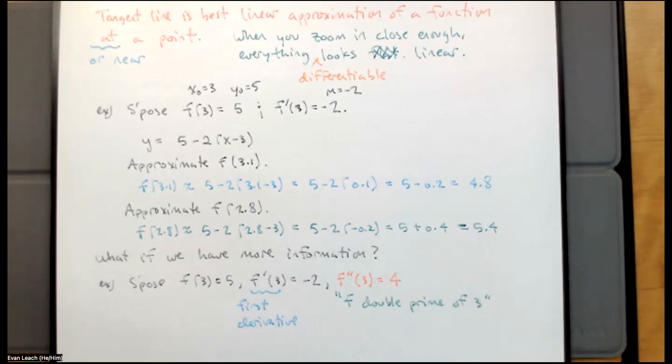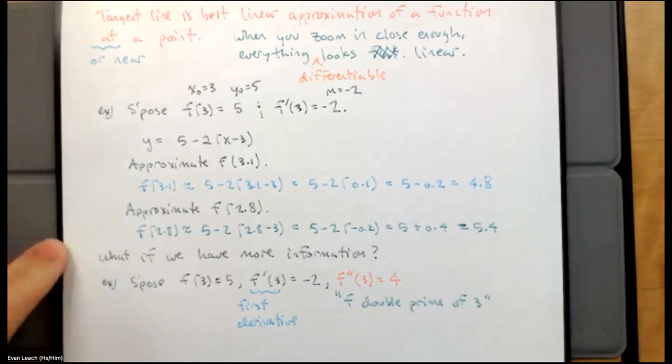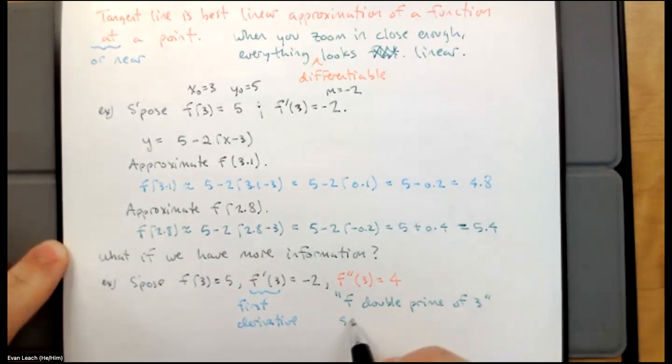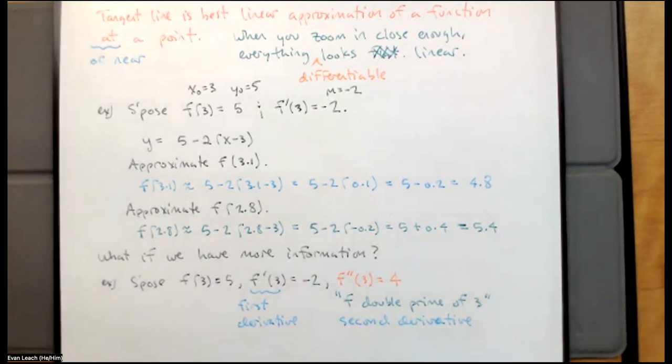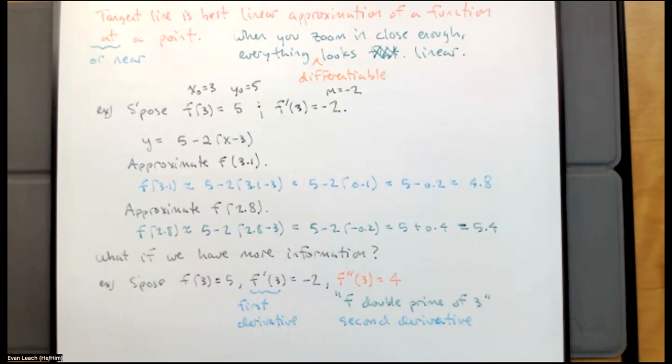We're just going to call it the second derivative because it's the one that happens second. It's just the derivative of the first derivative. It's just the derivative of the derivative. The slope of the slope. So the way you pronounce that symbol is say f double prime. That's how you spell it. If you want to read it without just spelling it, you'd say second derivative at 3.